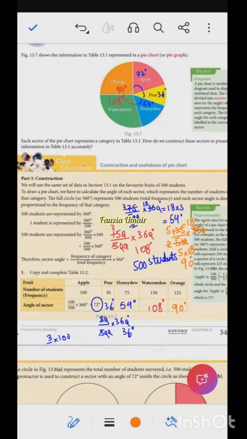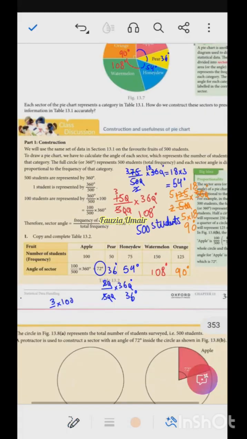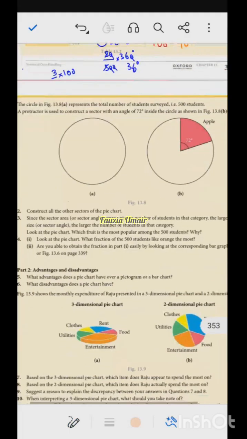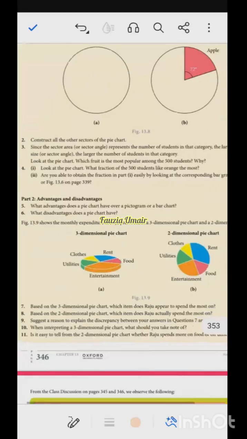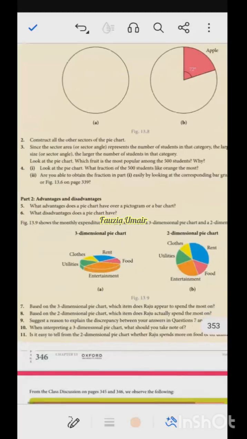numbers to angles. So whenever we are making pie charts, sometimes angles would be given, sometimes fractions would be given, sometimes even percentages will be given, right? And we need to convert them into each other, right? So we started solving with an example because I want you to understand this better. Okay, so now they're talking about advantages or disadvantages a pie chart can have.